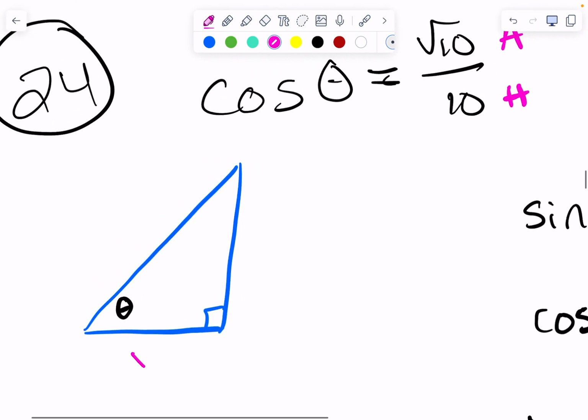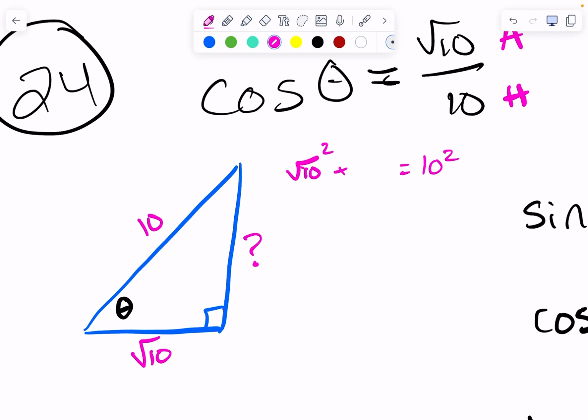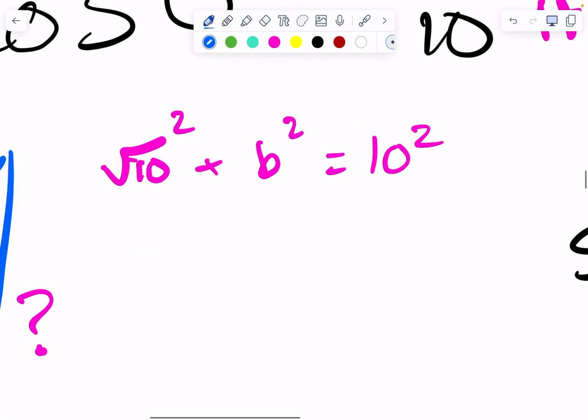So which side is the adjacent side according to this? The bottom, square root of 10. Yeah. The hypotenuse side is 10, and then we've got to find this one. Which side is side c? We've got to find that. 10. Okay, 10, fine. Let's do the square root of 10 squared plus b squared. It's the square root of like 90. Yeah, that's what I got.